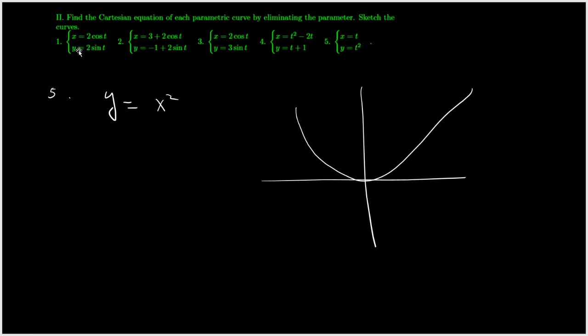In question 1, it's the parametric equations representing a circle with the radius of 2. I believe if you replace 2 with any number a, you can represent the circle centered at the origin with the radius of a. And represented by question 3, I want you to know the graph of the parametric curve for the oval.